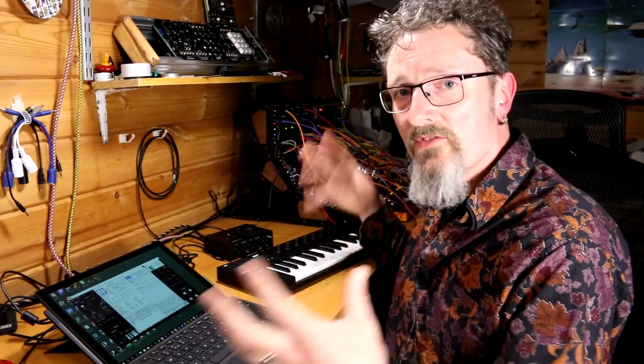We're not expecting it to run an entire orchestra. We're not expecting it to be able to record a 64-piece band with microphones going in everywhere and then run a massive load of massive reverbs and compressors and plugins and bits and pieces. However, we can run some stuff, and that's what I'm going to attempt to demonstrate as best I can in this very long and involved and detailed, far too detailed, kind of study into the performance of this Surface Pro 6.